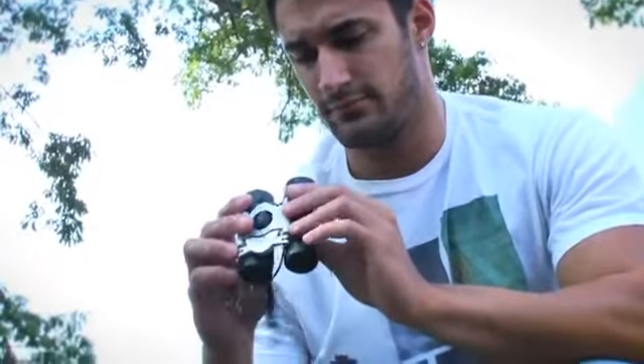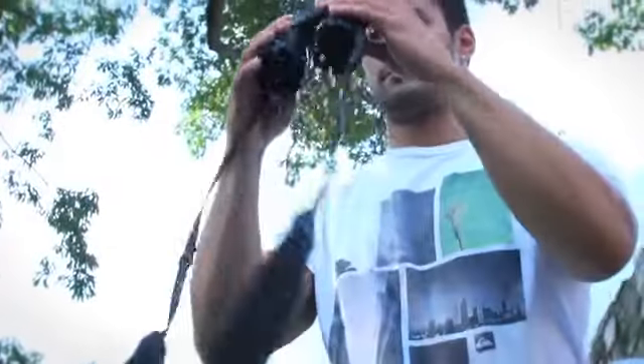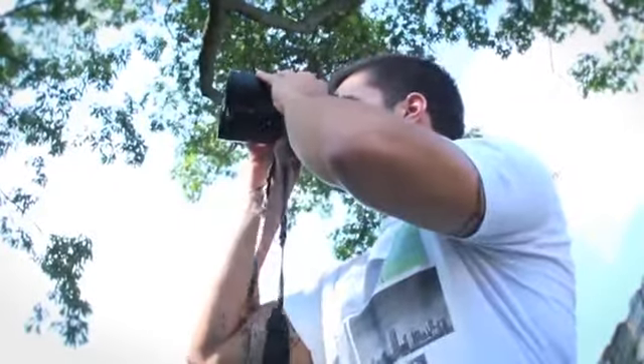If you're planning on going hunting or boating with your binoculars, you want to make sure that they're completely waterproof. If any water gets inside the body it can cause internal damage and make your binoculars pretty much useless. All of our VP binoculars come completely waterproof, so you don't have to worry about getting caught in the rain or getting your lenses wet.